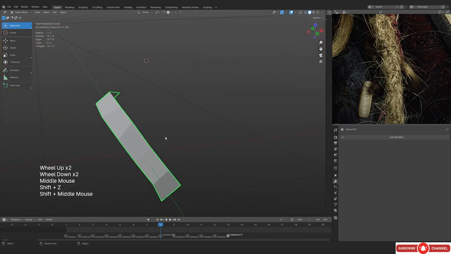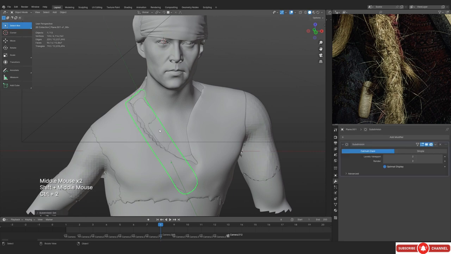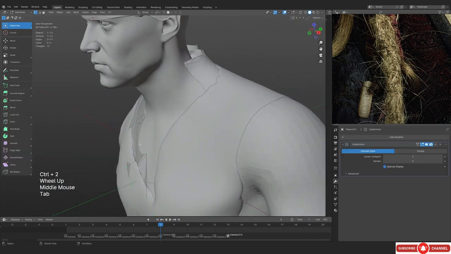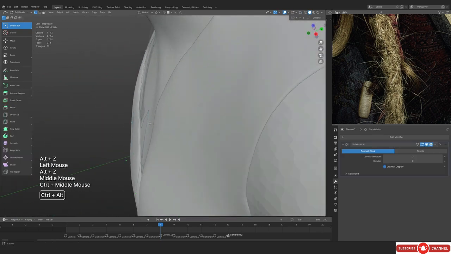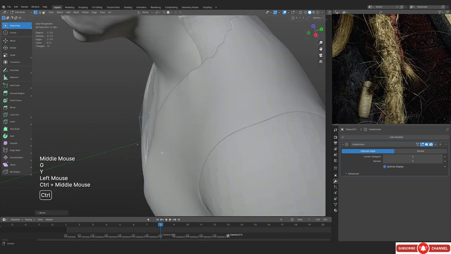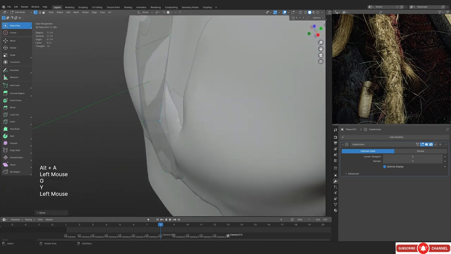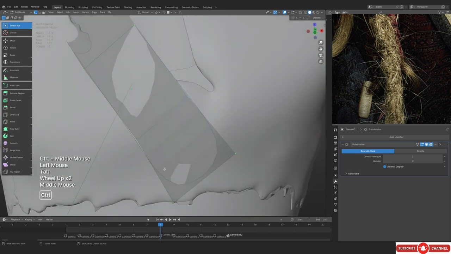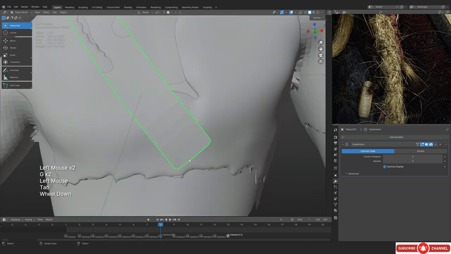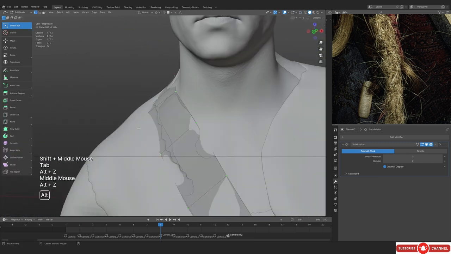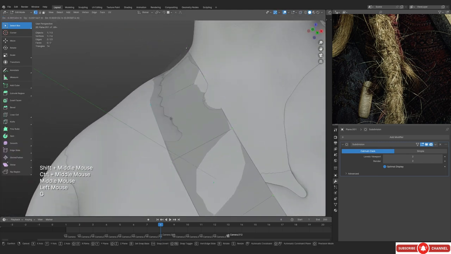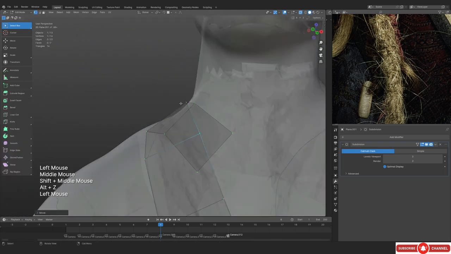Alright, so this is something. Okay, we definitely need to fix a little bit of spacing, but I'm not really doing that right now. Maybe I'll do that in the future, but let's just push them out to make them outside. We don't want them to be the inner part of the cloth, right? They are supposed to be the outermost part of the cloth. So let's just push them out.